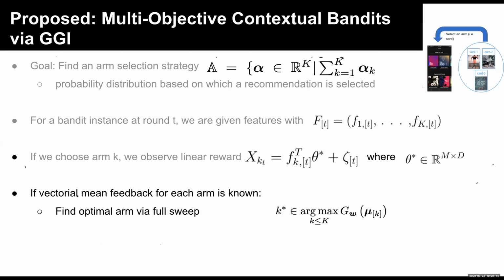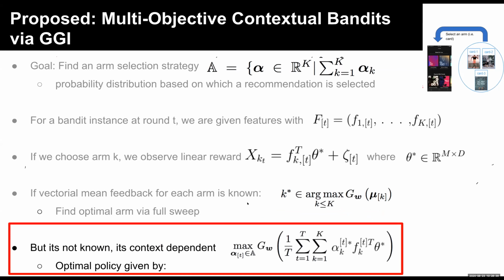The other interesting problem here is the vectorial feedback. The problem is that we don't have a single reward. In a single contextual bandit model, we have just one reward because we care about one objective. But here we have a vectorial reward. This is another mathematically interesting property: if we deal with 5 objectives, we'll have 5 rewards, so we have a vector of rewards. Because the feedback for each card, each playlist, each arm is not known to us and is context dependent, we have to do some optimization and select a policy which optimizes this function of the Gini formulation. Here, this GW is the same Gini function which I mentioned before. We have T tasks, T objectives, and we're trying to select an arm based on this maximization function.